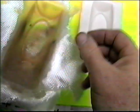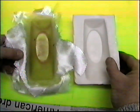I made this one up with some lightweight cloth. So maybe 1.5 ounces, two layers of 6 ounces. This is about as light as it gets. Again, the mold is really, well, we're ready to start delivering parts. These are just fine.